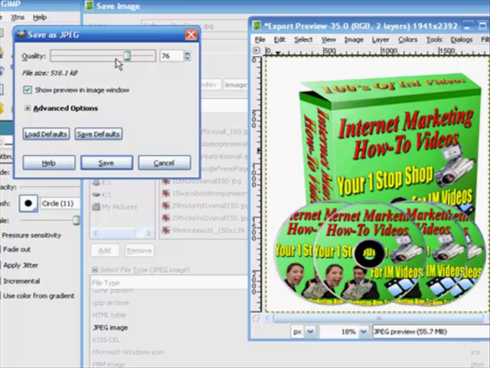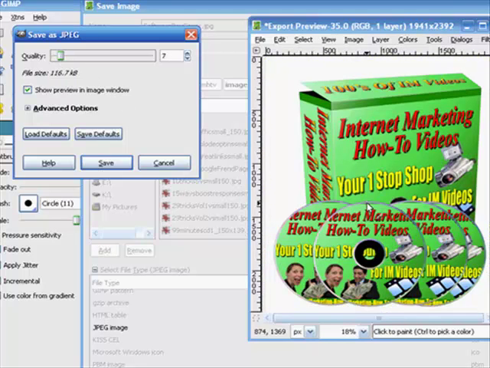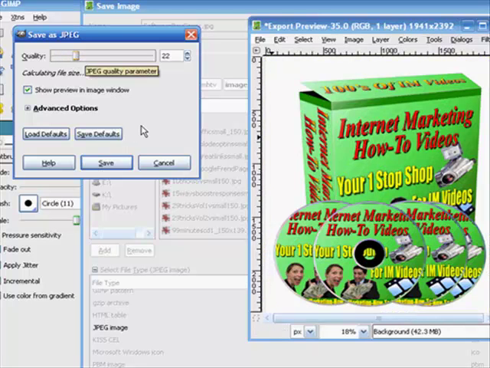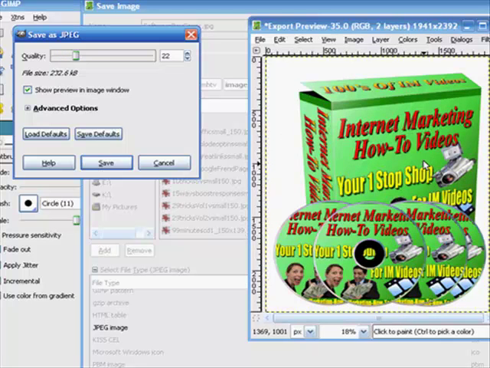So that's one thing you want to use this slider bar for, to save the space or the file size. So if you take this all the way down to 4.7, you can see how the quality degrades a great deal there. Granted, you're saving quite a few kilobytes, but do you want the quality to reflect that? I'll leave that up to you. But right there is right about where it was, and it looks fairly decent. So that's what I would do.